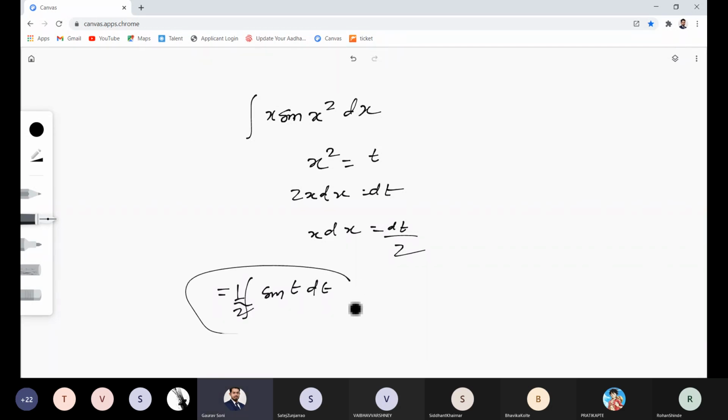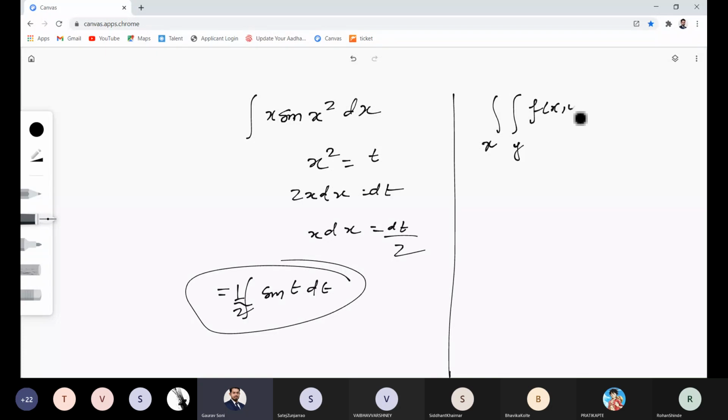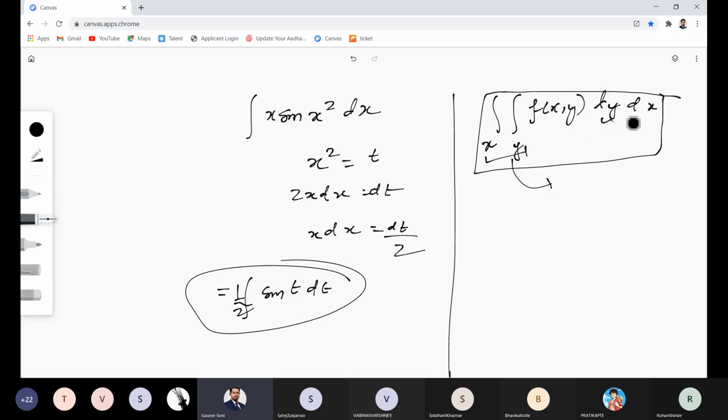So substitution is very easy when you're dealing with one integral, but things become difficult when we have, say, a double integral. The first integration is with respect to x, the second is with respect to y, and the function is of x, y, dy dx. Just try to understand the abstract behind this. When I'm doing a double integral, the change of variable will be difficult there. So in that case, you will have to put some value for x and some value for y. And in those types of cases, the Jacobian will play a major role.